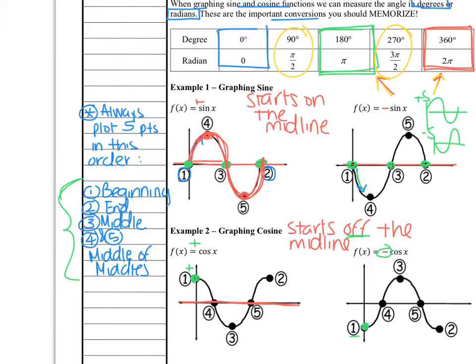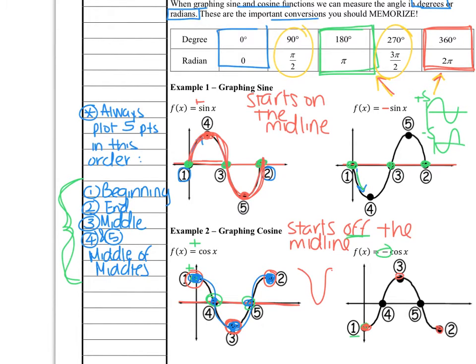But we're still going to plot, again, in the same order. So we start at the beginning, we end, again, up high. So wherever you start and wherever you end, they're in the same spot. So start up high, end up high. And then the middle on a cosine graph is the opposite. So if you started up high and ended up high, then your middle's down low. If you start down low and end down low, your middle's up high. So it's just the opposite. You're thinking about really making like this V shape, but we're just going to connect it curvy. And then your middle of the middles happen to just be on the line. So let me reiterate that one more time. Start up high, end up high, middle down low. On the line for your middle of the middles.